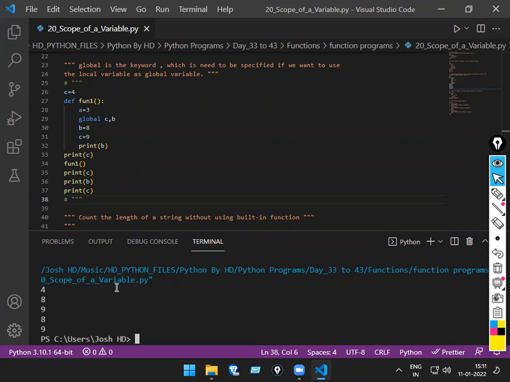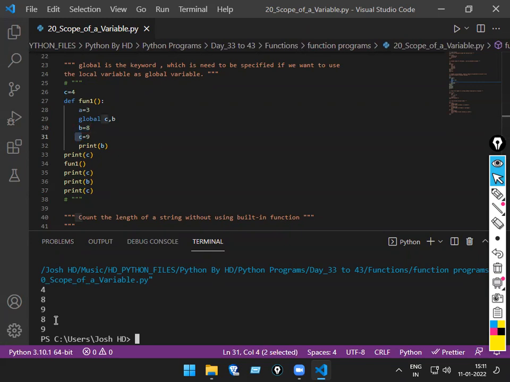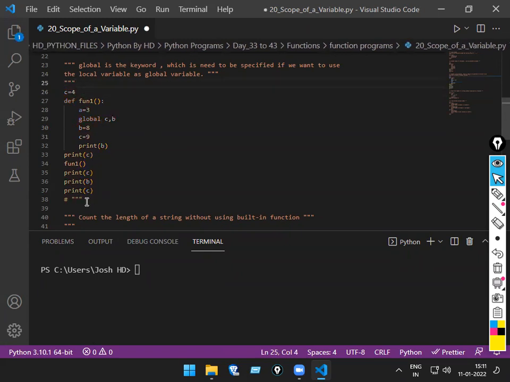Working now. So you can pass C comma B or B comma C. It is same. Now understand, print C value will take from whom? Outside. C equal to what come? 4. Function call now. So print what now? B value. B value will what is it now? 8. 8 came. Then print what C value? Will take from here or inside? Inside. What will come there? 9. Then print B. B value will take from here? From here now. 8. Then print C value. C value from again from here? Inside. So you pass B comma C or C comma B. Both are fine. Yes.